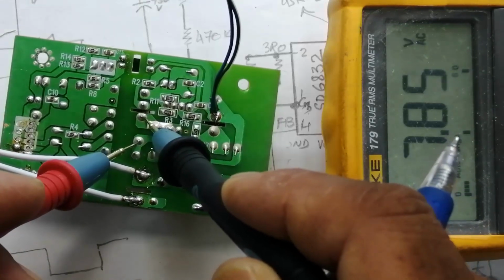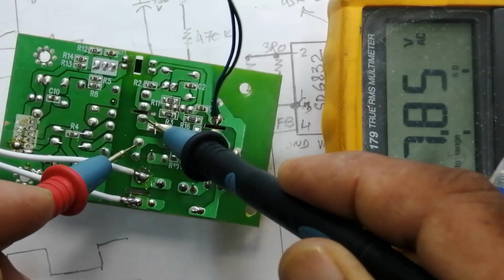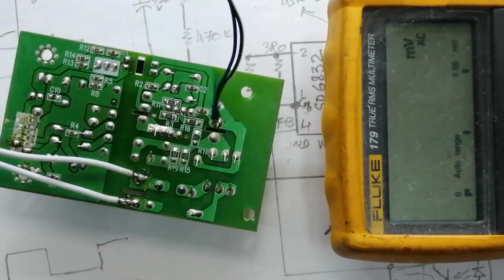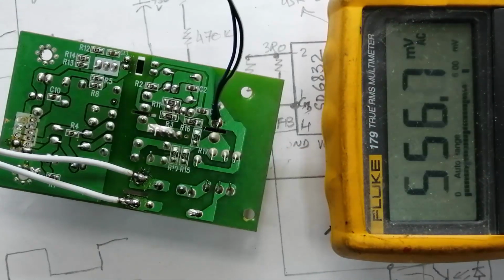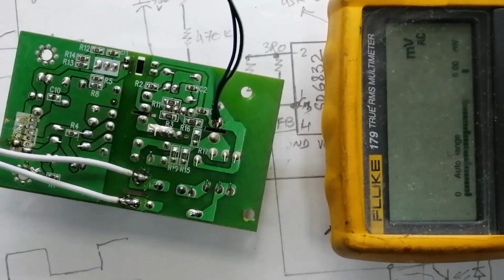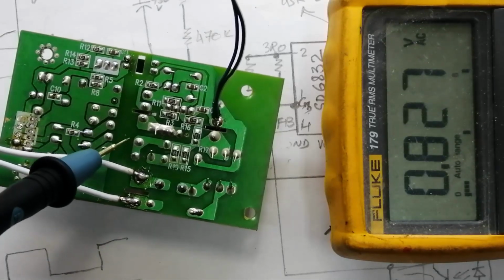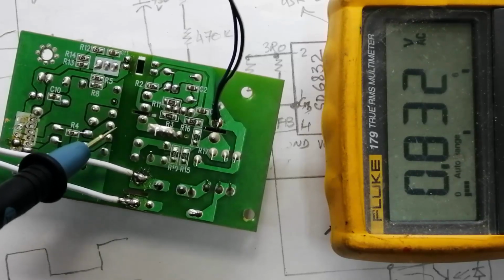It is switching at 7.8 volt. So without load, this IC is working perfectly because it is not consuming too much voltage in the winding. When it starts switching, it will increase its duty cycle. At that time the voltage will drop more in this primary.